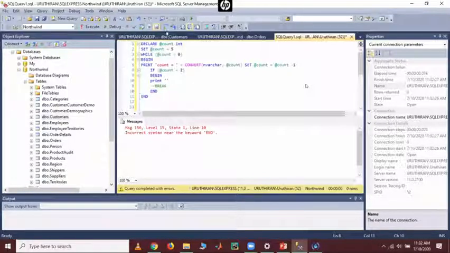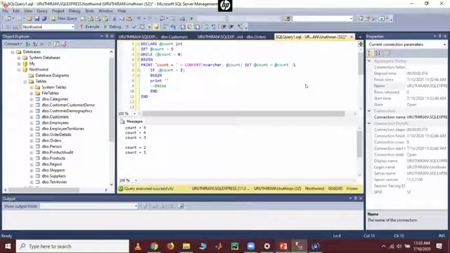Okay, nothing is there. This executes for 5 to 1. Continue immediately goes to the beginning of the while loop. The break immediately stops that loop, exits that loop. Okay, this is the difference.